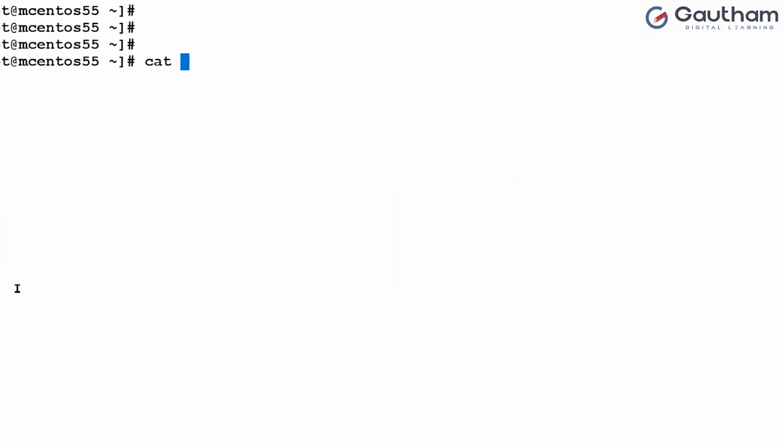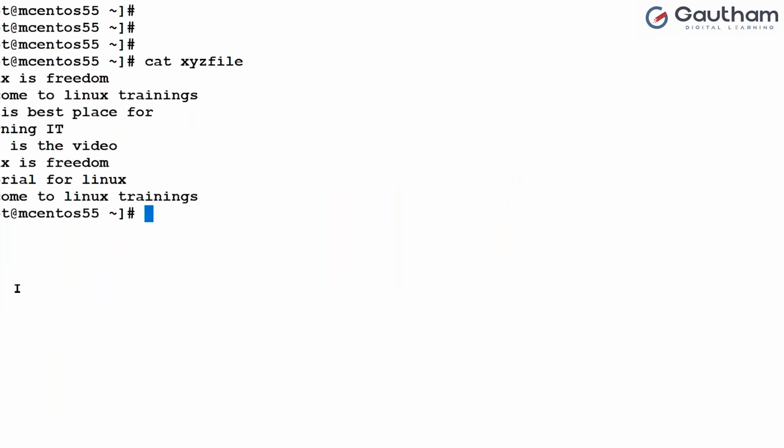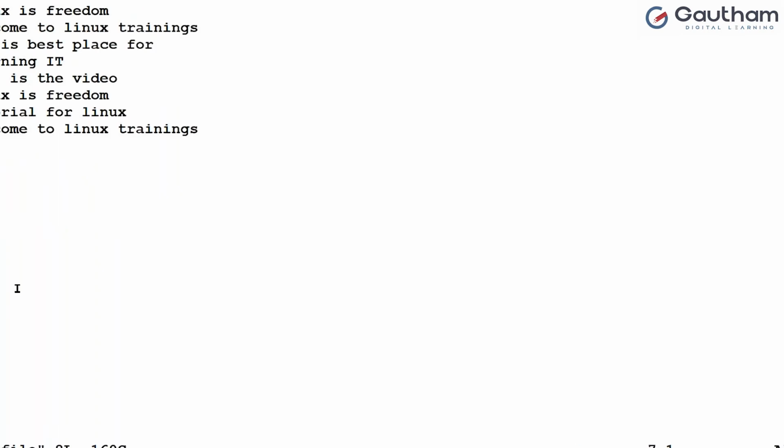See, I have this file, maybe XYZ file is there. Now in this file, you wanted to look for a particular word. Let me make it a little interesting over here by editing this file. I'll go for XYZ file. There is a word Linux, and maybe what I'll do is I'm going to change it a little bit.